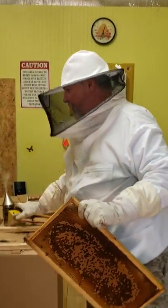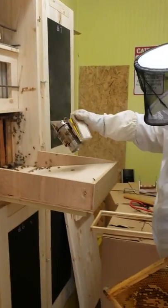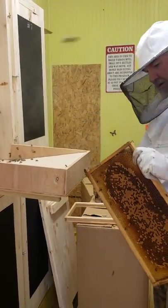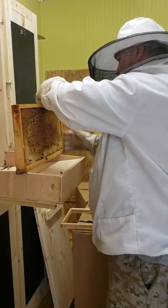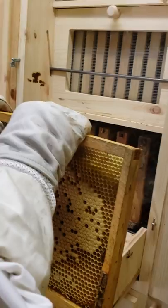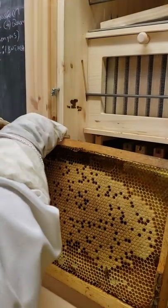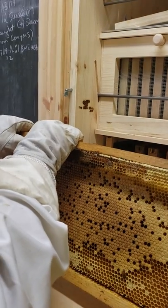Alright, so now that I got that done. One more smoke. Get these out of the corner here. Alright, so I'm just going to take now this and use my thumbs. Just push that frame right out of the top of there. Our foundation. I said frame. Foundation. And I'm going to bend a little bit of their comb, but they'll fix it.